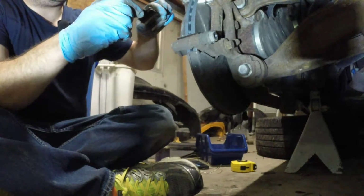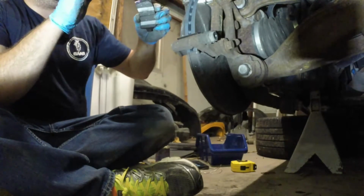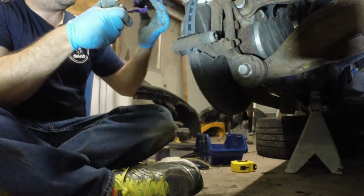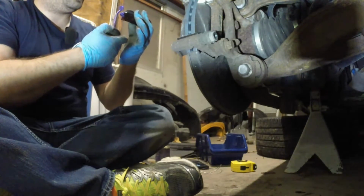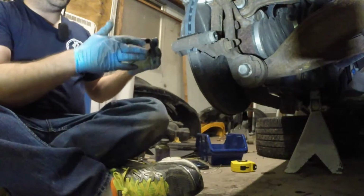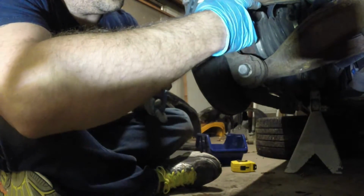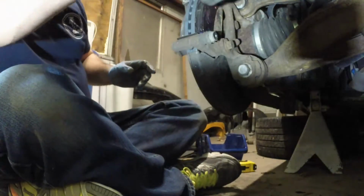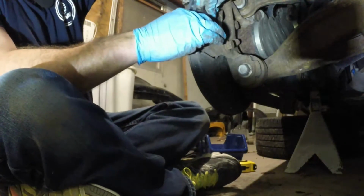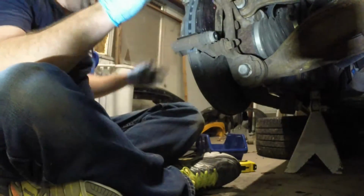Alright, take the pads, put a little bit of ceramic grease around the outside of them, on the tabs that stick out and lock in. Do not get any on the surface that touches the rotor. And I always put the ones with the squeakers, the metal pieces sticking down, in the back. Sometimes they just require a little tap, because of how they are. You just want to make sure that they are able to move once they're in, though. See, like this is able to move pretty easy.